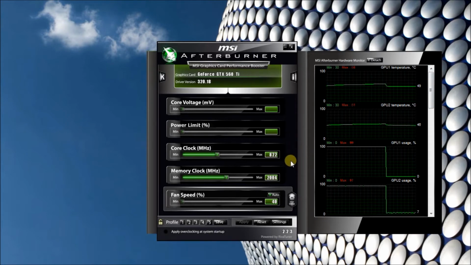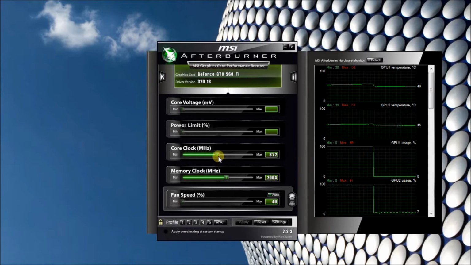So, one of the most important things to remember when you're overclocking anything, graphics card or a CPU, or a mouse, as people do overclock their mice. It sounds ridiculous, but they do. Is that you want to go in small steps. And then you want to test it. So you don't want to just take this slider and ram it all the way up to max and say, oh yeah, let's see what that looks like, because you will fry your graphics cards.